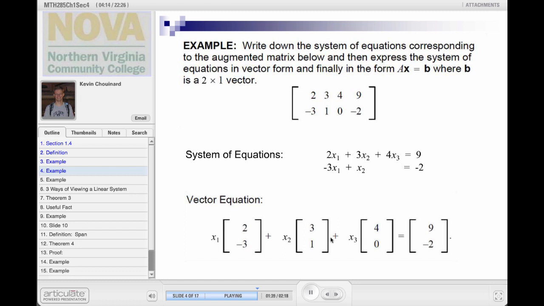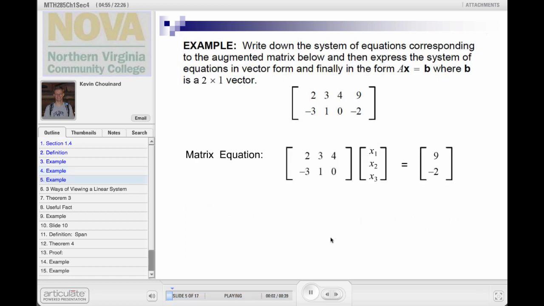Now for the vector equation, what we're doing here is taking that augmented matrix and taking it in columns. Break it up into 4 columns. The first 3 columns become a linear combination of x sub 1, x sub 2, and x sub 3 variables. And then you have your equal sign. And then on the right-hand side, you take that final column of the augmented matrix and make it the constant vector that goes on the right-hand side. We've run out of room here, so to get the final equivalent form, which will be the matrix equation, matrix A times vector x equals vector B, we're going to go on to the next slide.